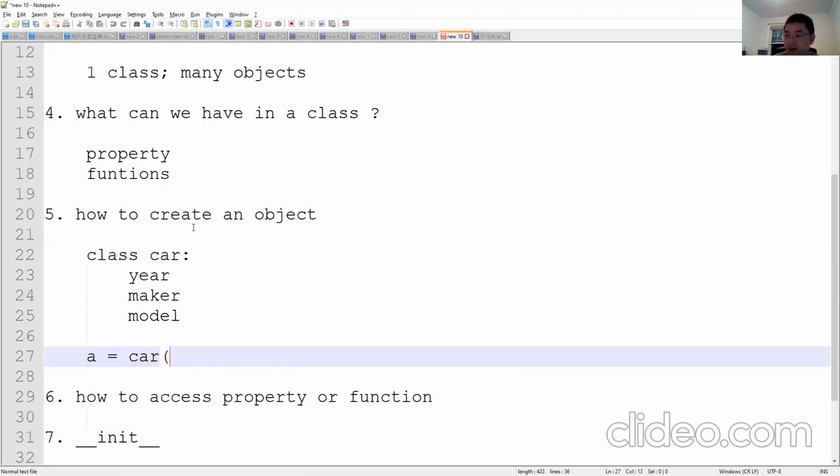Car, and I need to pass values: year, Ford, and model, I don't know, model X. So that's how you create an object from a class. Again, A is an object variable, holding an object.